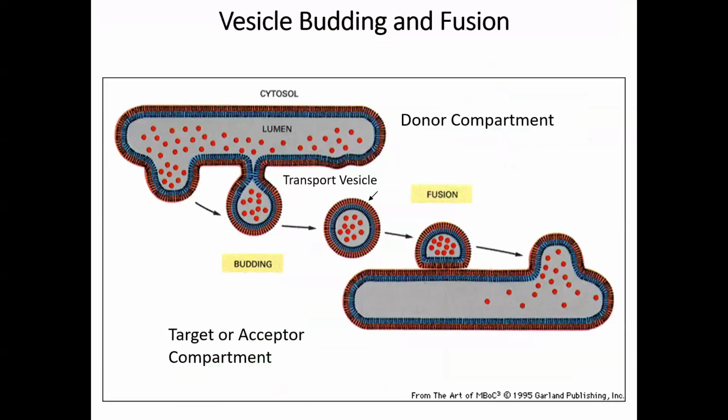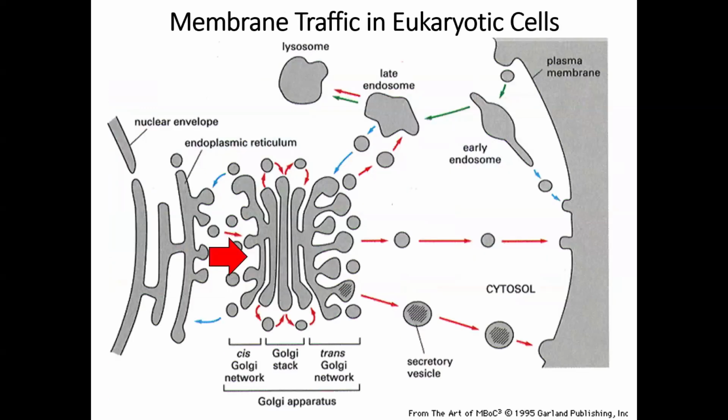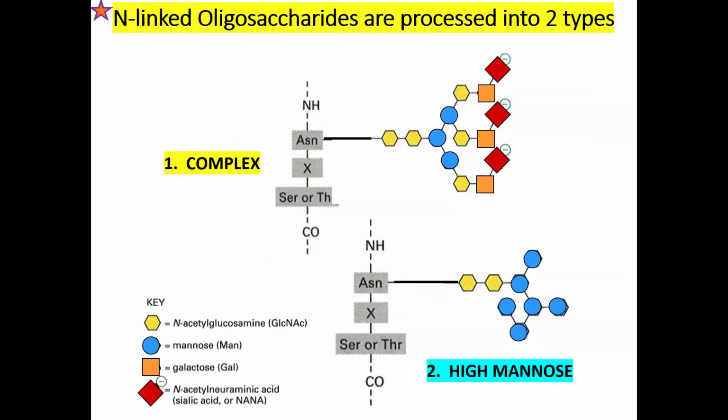We actually stopped at the ER, right here. This was what was going into the Golgi, just only 2 N-acetylglucosamine and 8 mannose. And in the Golgi, all these things are going to be trimmed and taken off, and they will be added with these, essentially a high mannose and N-acetylglucosamine. And this is what we call a complex glycosylation. This can go into the plasma membrane, it can go into the lysosomal membrane, and these can be secreted as a soluble protein as well. So these are the different destinations.